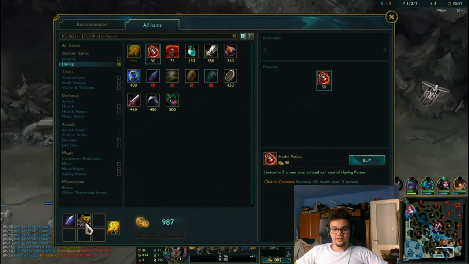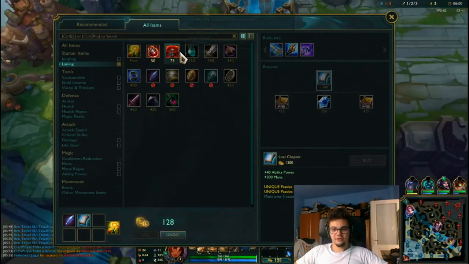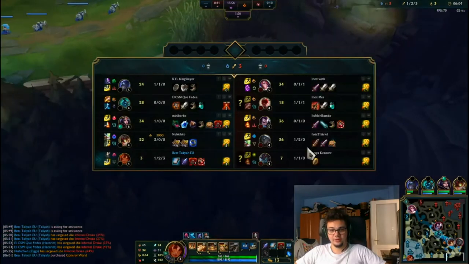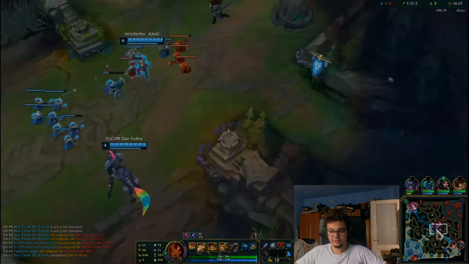That was a free Drake there if he wasn't AFKing in lane, if he had a bit of map awareness. But still, it's fine. I saved the Drake, I got the kill on their jungler. How many supports do that?